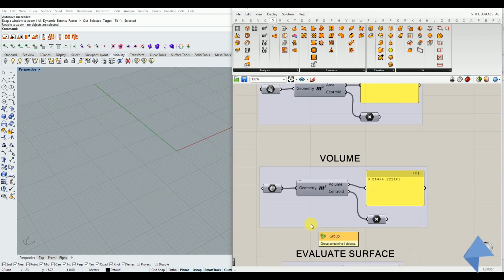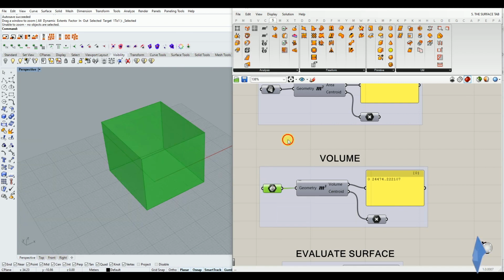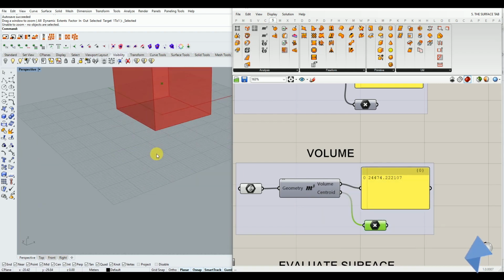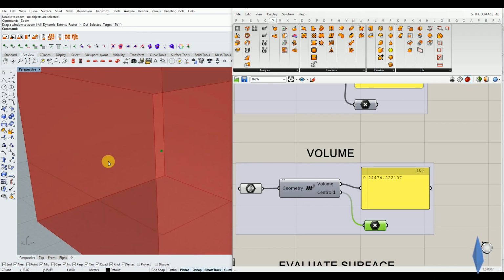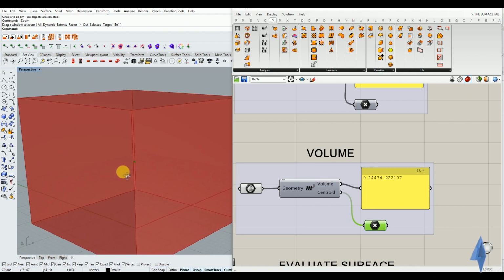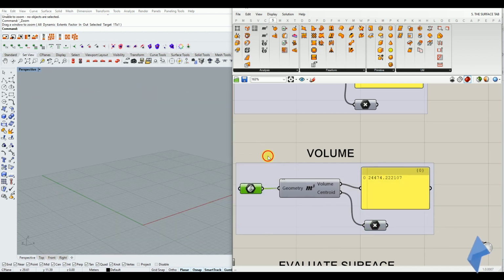So let's move on to the next component, which is volume. The volume component is pretty much the same as the area, except it's in 3D. It takes in a BREP. In this case I have given it a box, and it basically calculates the volume, which I have displayed through a panel, and it also calculates the centroid of this particular BREP like this. As you can see, it's located right in the center. I'll just set this view like this over here so that I can pan around properly, and there you go. We have the centroid right in the center of this particular box, which is this particular point. So I'll turn it off for now.